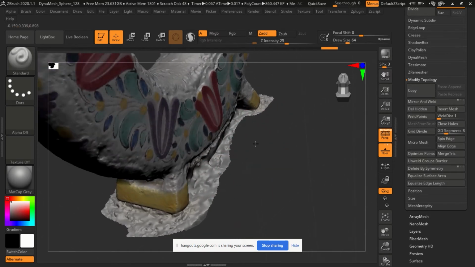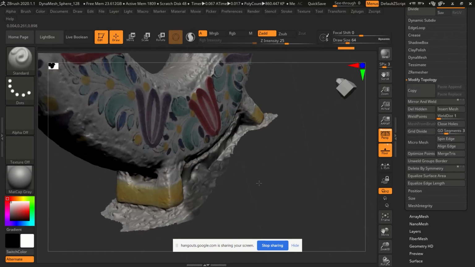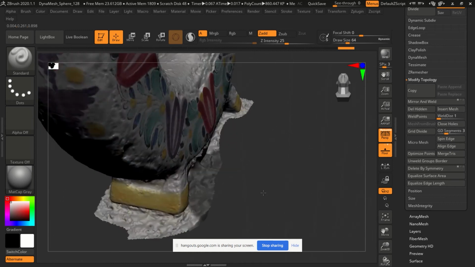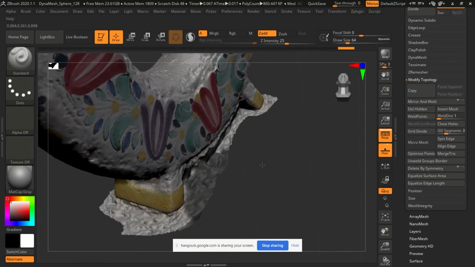We can do that with the masking tool. So if I hold Control, just Control, you'll notice that my cursor is now turned yellow. And if I hold and drag left click, you'll see that I'm painting this dark gray color or shade on the model. That is my mask. And what I can do with the mask is invert the mask, so the part that I want to delete will be lighter than the rest of the model.